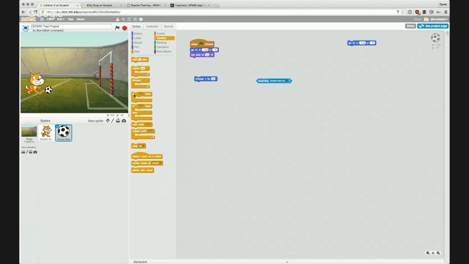What we're going to do is drag that onto our stage, and take this touching block and drag it into that gem section. So now we've basically made a new block that says, if touching Scratch the cat, so in this case, because we're on our soccer ball, if the soccer ball is touching Scratch the cat, then do something.